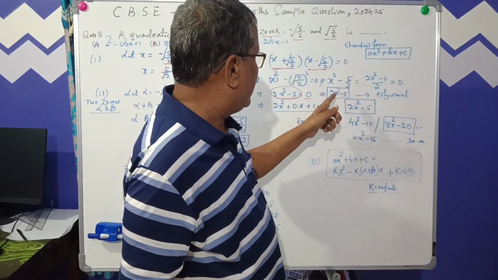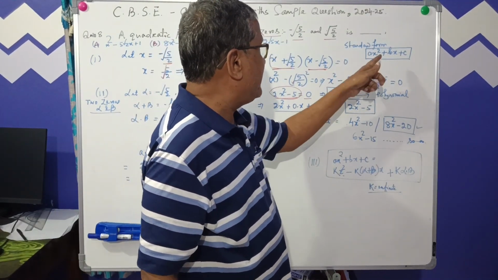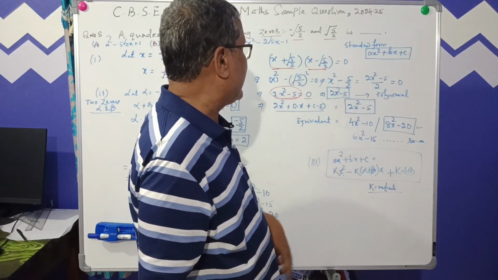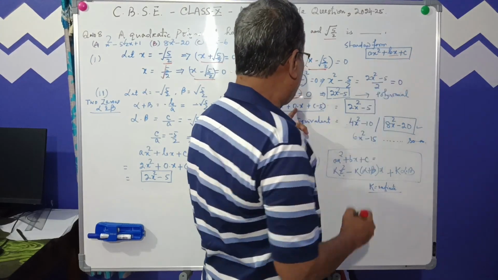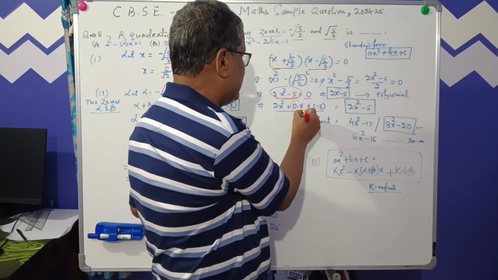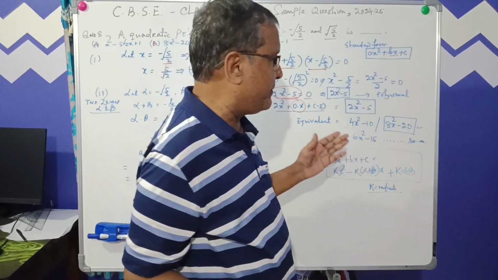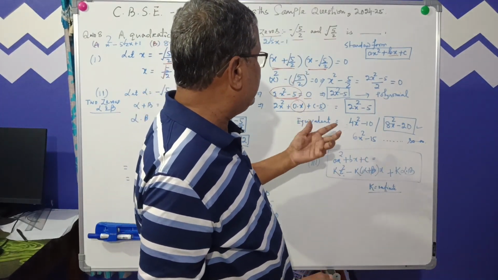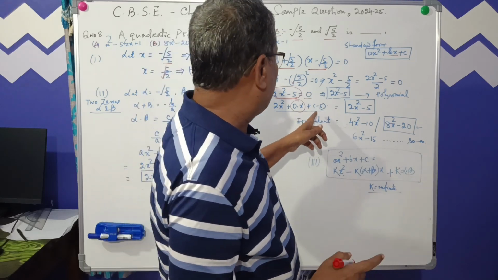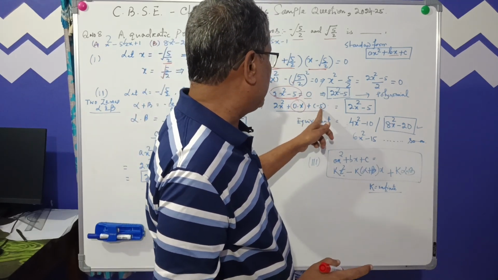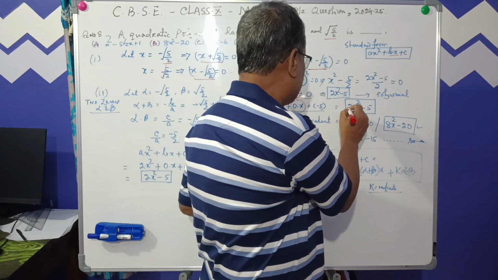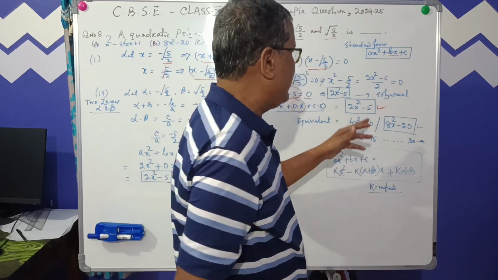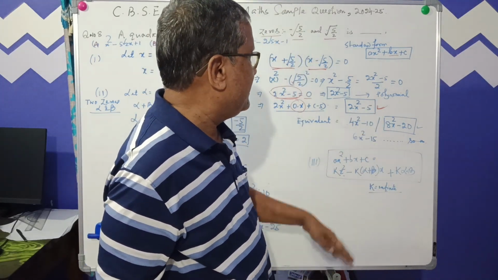Now write this polynomial in the standard form. So 2x square, here 2 is the coefficient of x square, but for bx we don't have b, so write 0 into x. We take the help of the zero polynomial here, not zero of the polynomial but zero polynomial. And c is minus 5, so we get 2x square plus 0 minus 5, simply 2x square minus 5. This is our result.